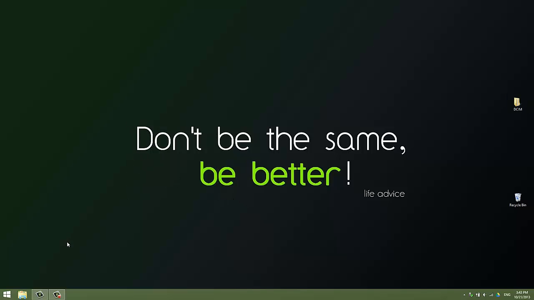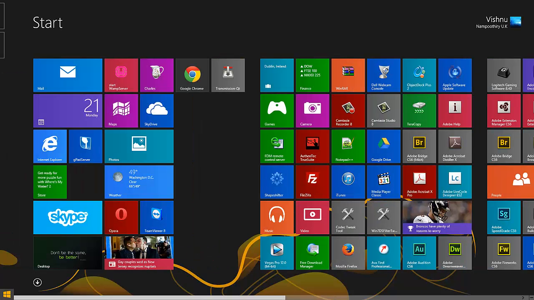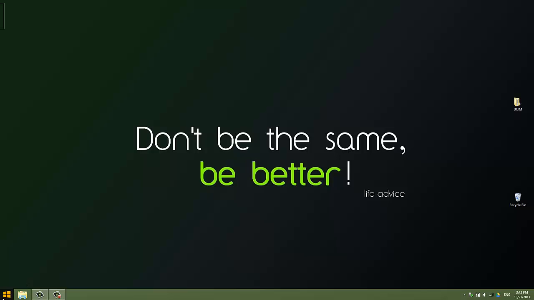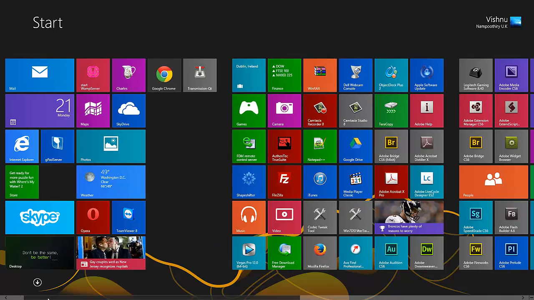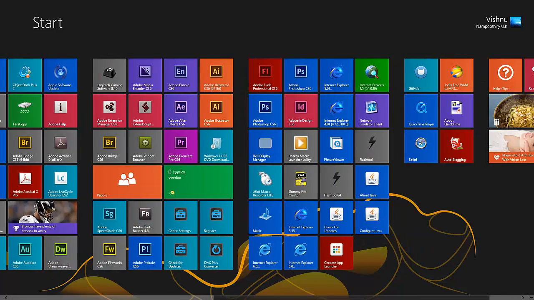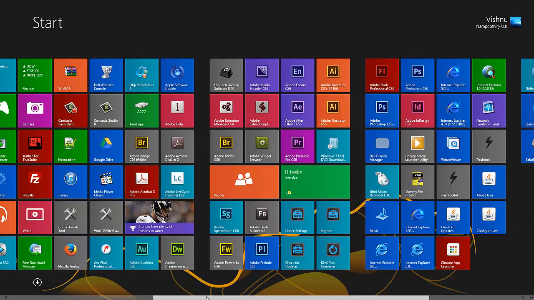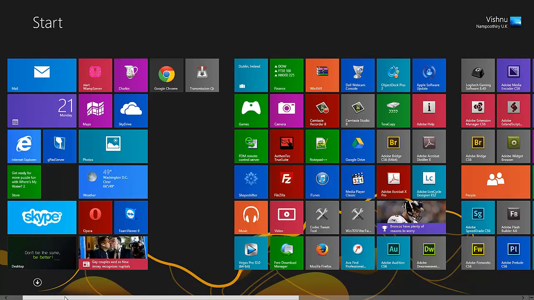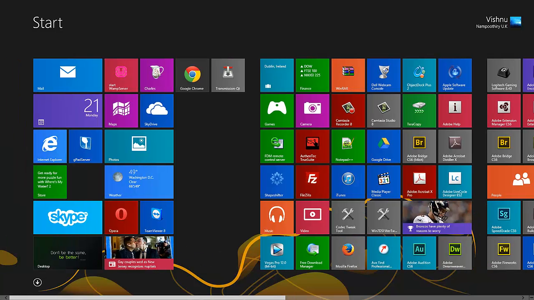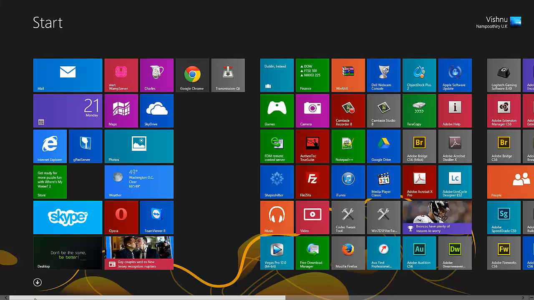So there is not that much difference. A start button, it's really of no meaning. There is a start button here. I think they added the start button to satisfy some of their old customers or aged persons. They may appreciate this start button, but I don't think they really do, because this is opening the Metro UI.